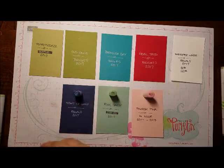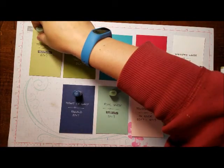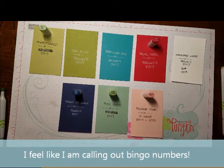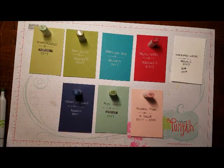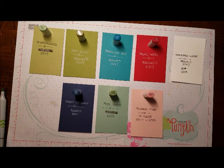Okay, back to colors. YG61 for Pool Party, G21 for Pear Pizzazz. For my red, I picked R37 and YG93 for Old Olive, and last but not least, BG57 is going to be my Bermuda Bay. So those are the colors I'm going to work with, and I will be recording my coloring, but it'll probably be done, and I'll just speed it up. And then I'll come back and we'll figure out what the final card layout is going to be.